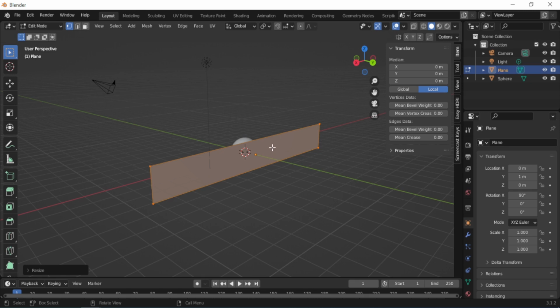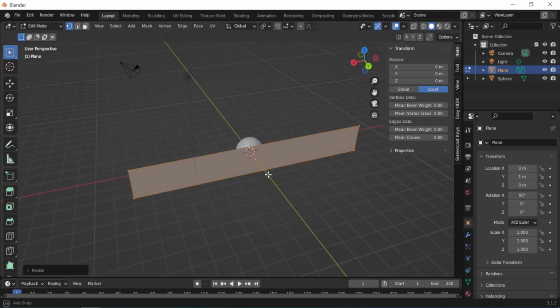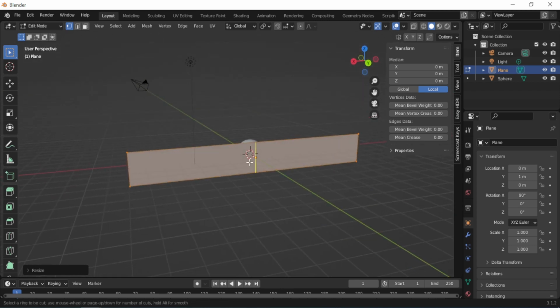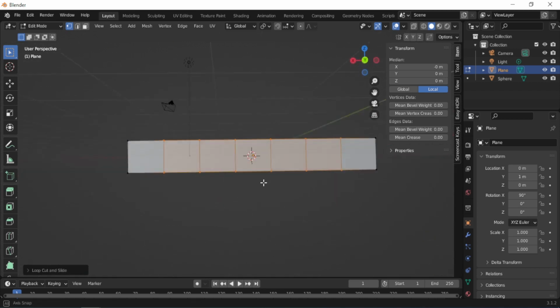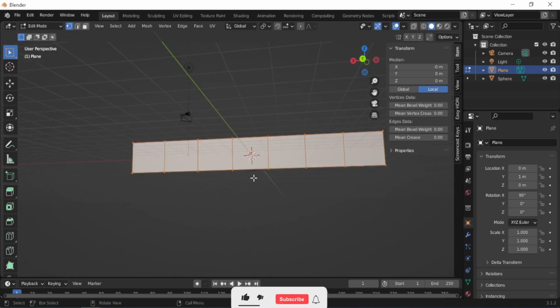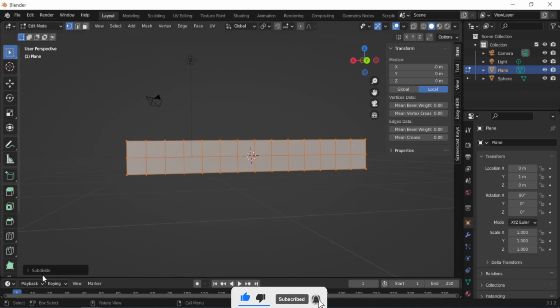But if we have rectangle faces, we will get many troubles in our cloth simulation. So Ctrl R to add loop cuts, around 6 will be good. 6 loop cuts, then select all, right click, subdivide.